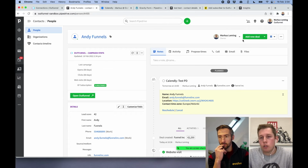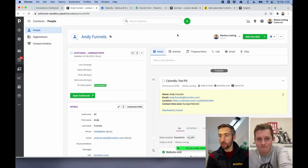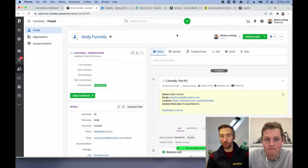Exactly. So what we usually do is, if the contact exists already, we use that person's information and ownership. If the contact doesn't exist already, it's possible to set up a default that we always sync to. We're also thinking of adding round robin at one point, just to make it a little bit more flexible. For larger teams, like a couple of people we've been working with, round robin is super important. Yeah, absolutely. So that's the connection. Super straightforward, really focused on the sales and marketing tools and solving those use cases.